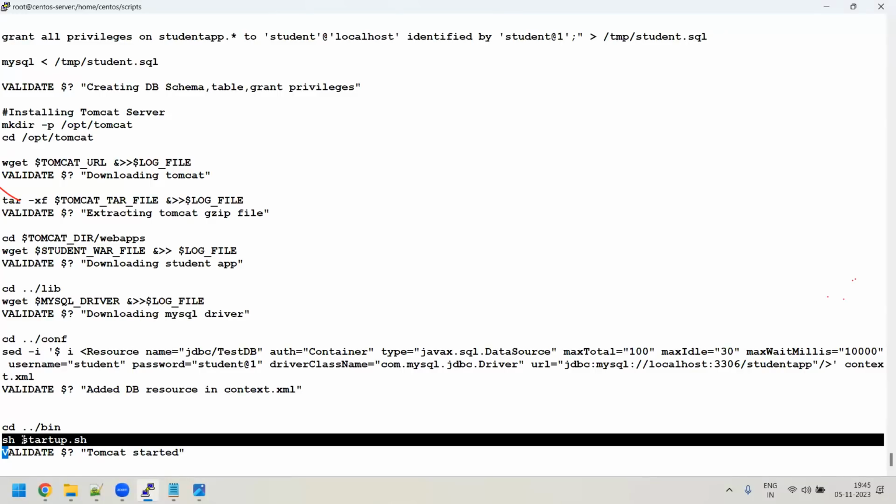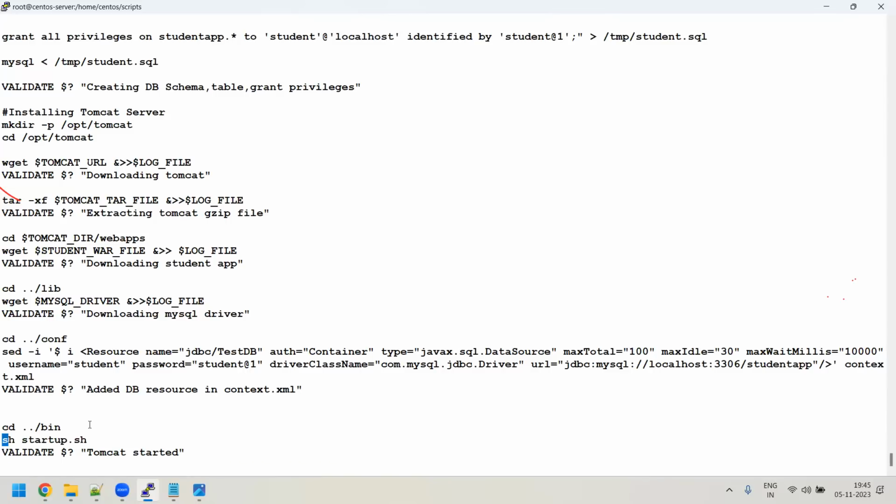Sometimes some server is already running and you start it one more time. It is going to create one more Tomcat process, and that will even affect the original process. So always make a habit of first doing a shutdown and then starting it. How are we going to do it? After getting into the bin, first run shutdown.sh. Let me run the script, and say ampersand double greater than dollar of log underscore file.